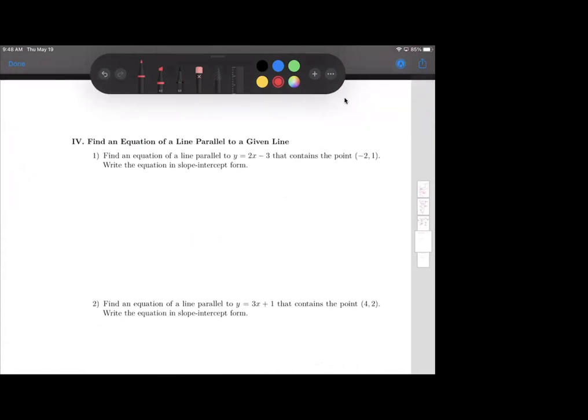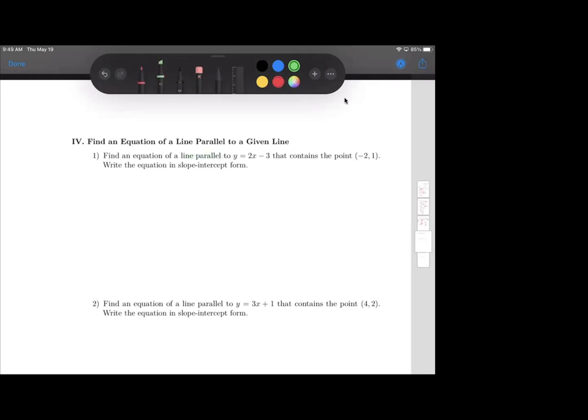All right. Number 4. The part 4. I want you to find the equation of a line, knowing that it's parallel to the given line. Let me ask you something. If 2 lines are parallel, then what happens? What is one thing you can say about those 2 lines? Same slope. Same slope, right? Very good. So the equation that you're looking for has the same slope as the given equation, right?